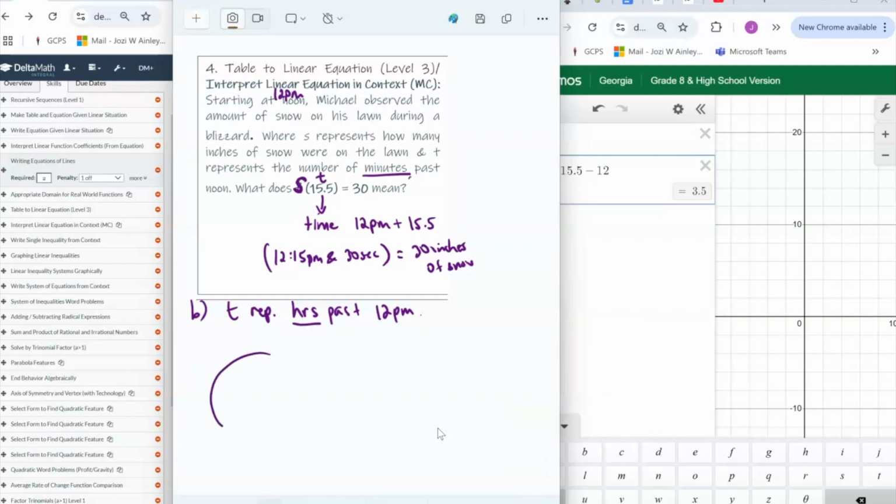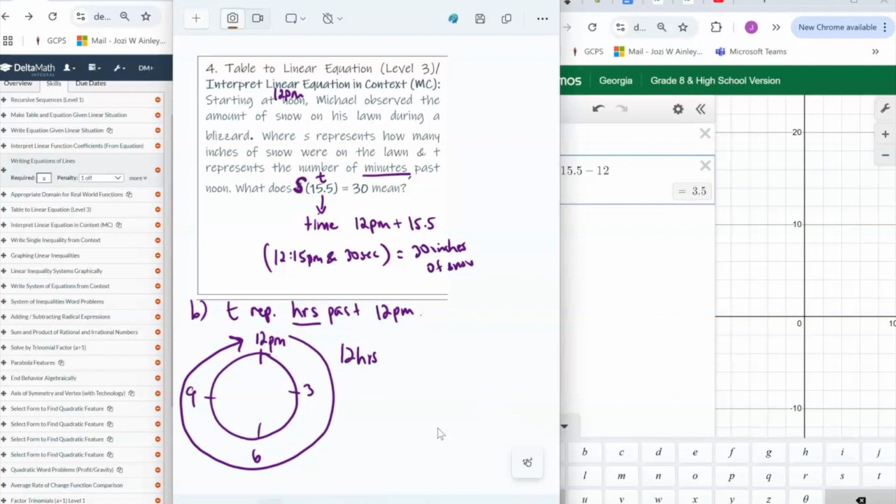All right, well, let's visualize the clock real quick, right? It starts at 12 right here. It goes to 3 there, 6 here, and 9 here. All right, this is 12 p.m. If I go full round circle, how many hours have I gone? Well, hopefully, if you're starting right here and these numbers are going in sequential order, you'll see that those are 12 hours. So one full circle is 12 hours, right? But I'm trying to get 15.5 hours now that I've changed the question to hours.